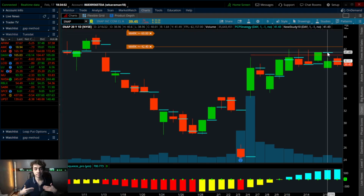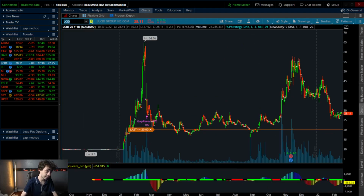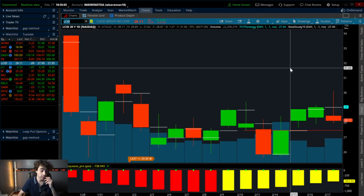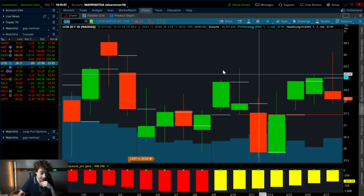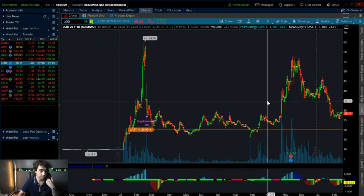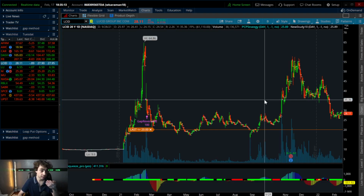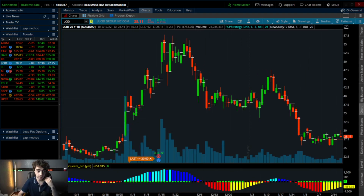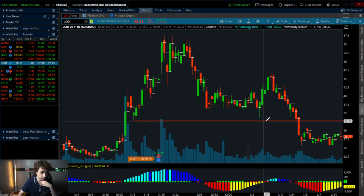But with that being said, it's looking very, very bearish, and I think within some time it's really going to get crushed. Lucid is my second top play. I had puts on this one as well, grabbed them before the close, planning to add at market open. With that being said, you can see we got all this key resistance on Lucid, and we still have all these gaps waiting to fill below. All it's been trying to do is fill those gaps that are waiting to fill below. The chart from a macro point of view is so bearish. You can see your key support right here with huge upside potential.